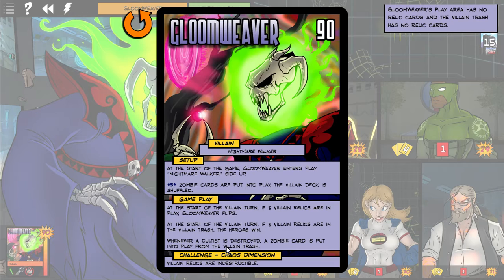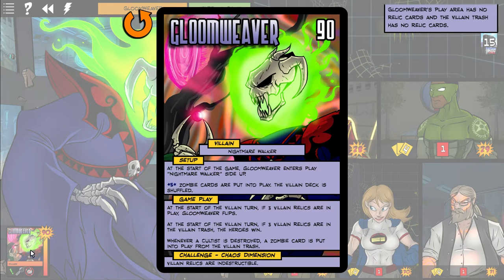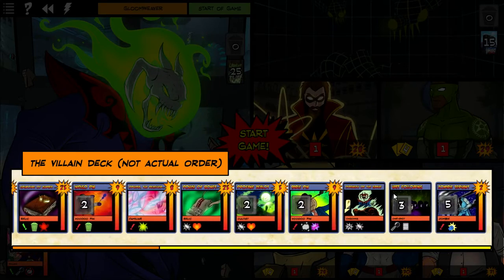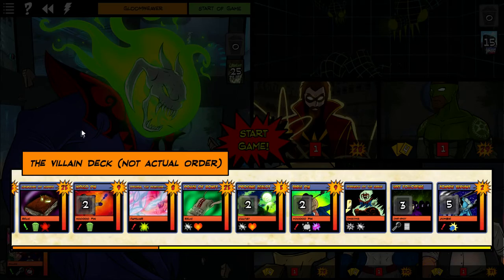Damn it. Challenge mode is Chaos Dimension, villain relics are indestructible, so the second line here is completely nullified. There is no win condition here. Well, I take that back. I believe you actually could discard his relics if certain cards come out, like Vast Following. It's possible he could hamstring himself. It's just I don't see that happening, and I don't even know if Vast Following actually does that exactly. Top 5 cards. No, puts relics into play, so yeah, he can't even do that.